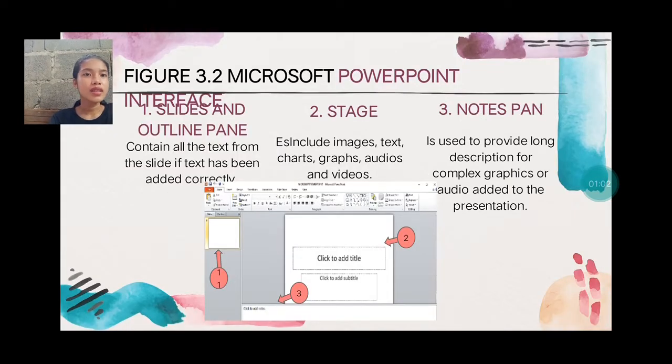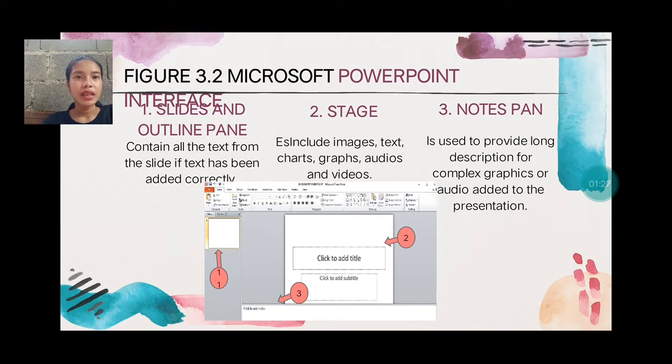Okay, so let's also discuss figure 3.2, the Microsoft PowerPoint interface. As you can see here in the picture, number one is the slides and outline pane. It contains all the text from the slide if text has been added correctly.